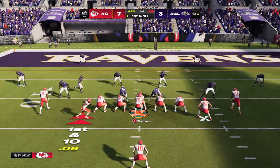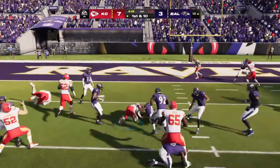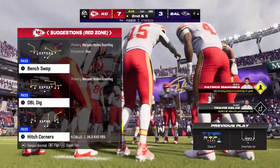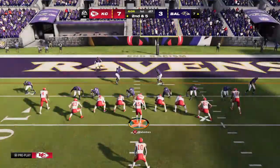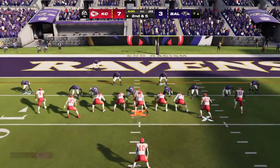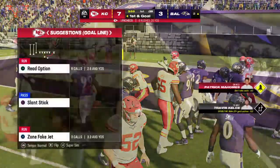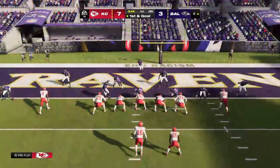In motion right is Tony. Now here's a fake on the jet sweep as he'll go instead with Pacheco. And a good physical run that time. He's going to wind up gaining 5 on that one. A quick burst there, and he nicely bit off a pretty decent gain. From the 7, it's 2nd and 5. Here's Pacheco once again, and he's able to get it down to the 2-yard line. That play gets him 6 yards and sets them up with a 1st and goal.